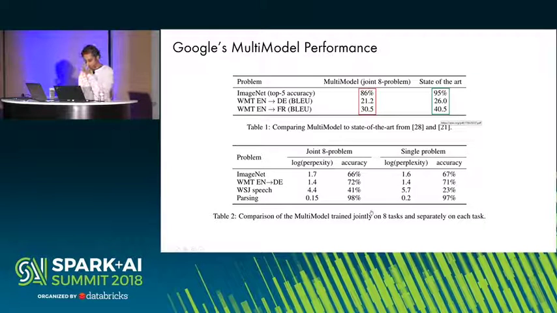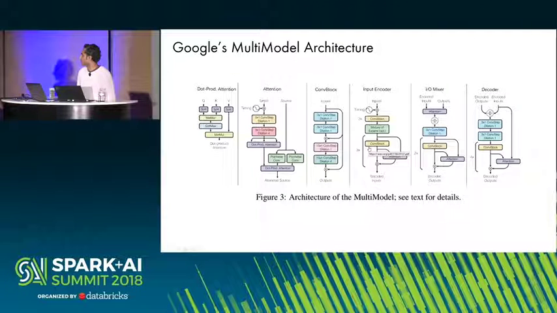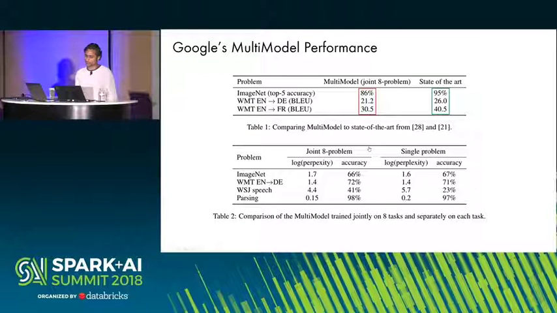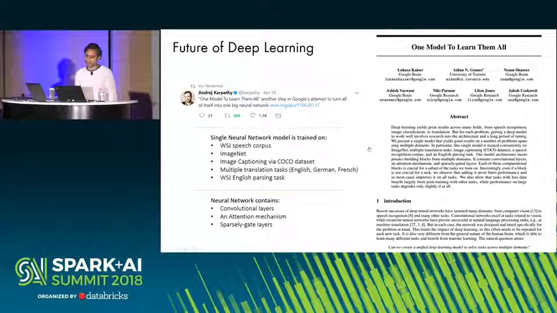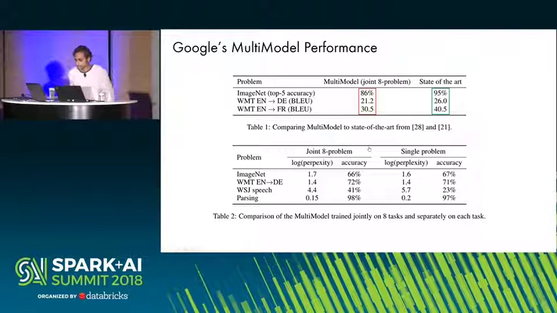The crazy thing is that Google didn't actually invest much time in tuning the hyperparameters of the multimodal network. So Google thinks that we can get this very close to state of the art. So we would have one architecture that can actually do translation, object detection, and grammar parsing. I think this was a pretty crazy, interesting idea that came out in the last couple of years. All right, so that's really it.